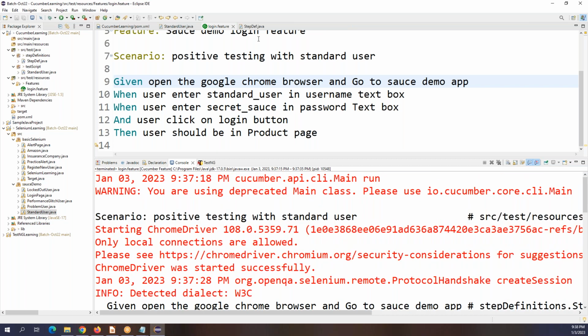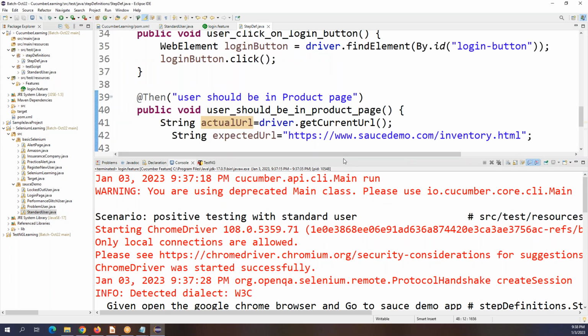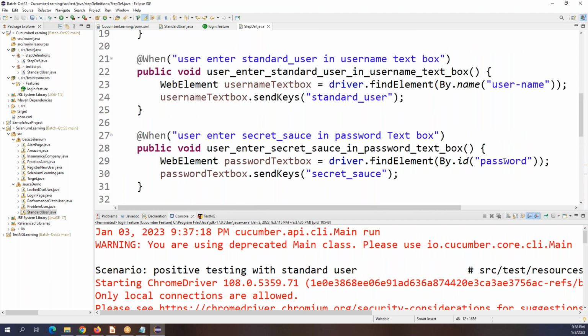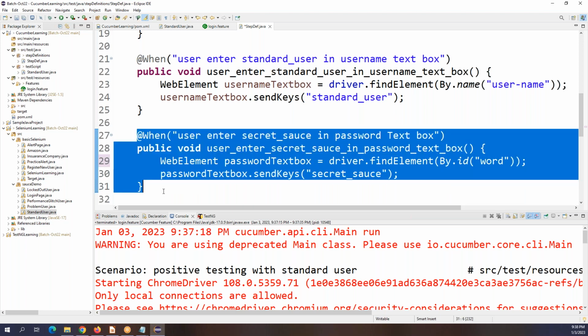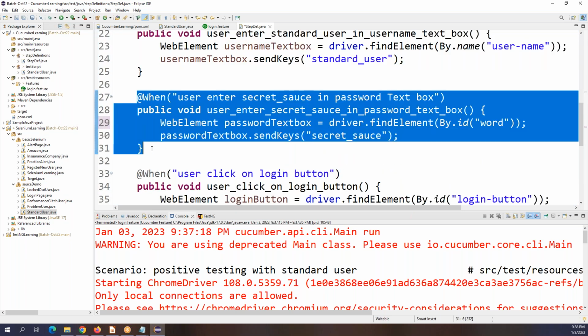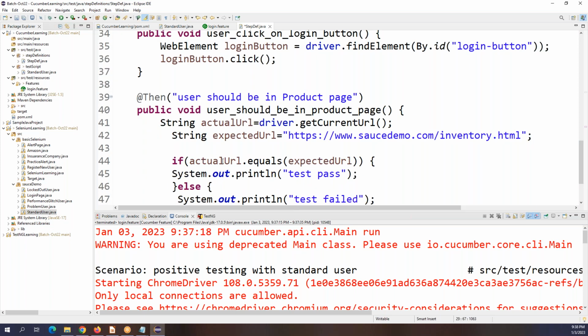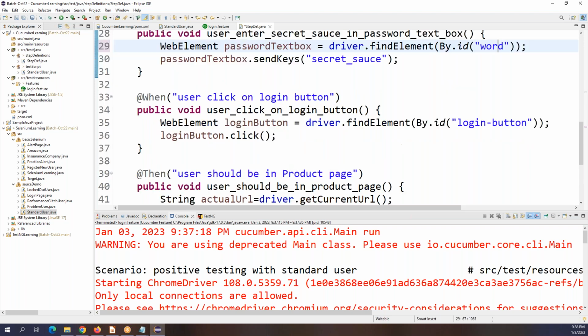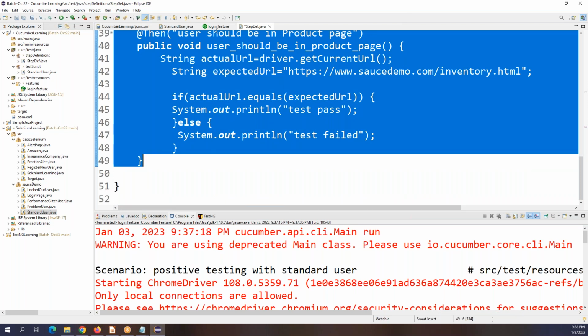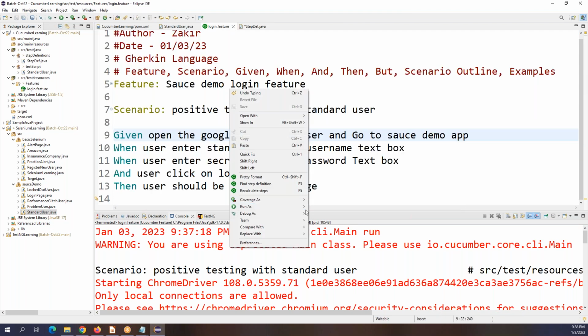For example, in one of the steps, say the password or this ID is not working. That means this will fail in this step. It will open the browser and insert the username, but when it goes to the password, it will not be able to do that because the password is not a valid password ID. Then it will skip these 2 steps. Okay, so let's try to run it and see.